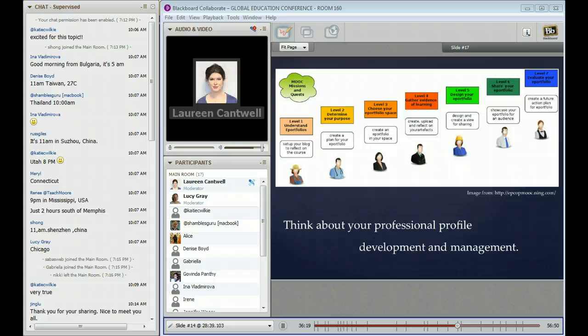So just to go on, I also thought this was an interesting idea. I think a lot of us have seen the idea of the e-portfolio growing over the last 5 to 10 years for students as well.